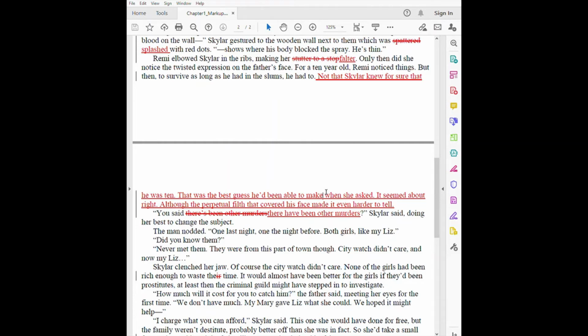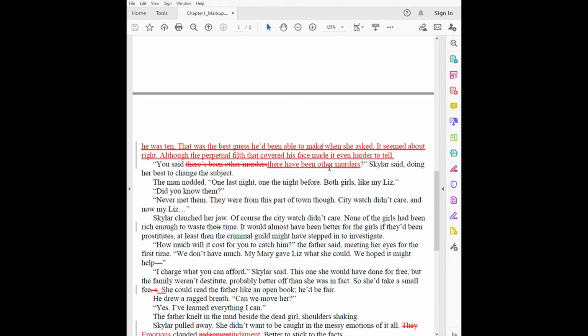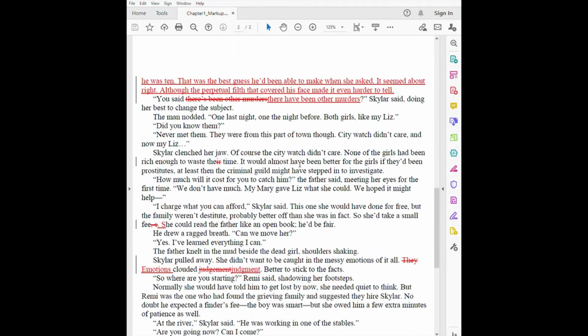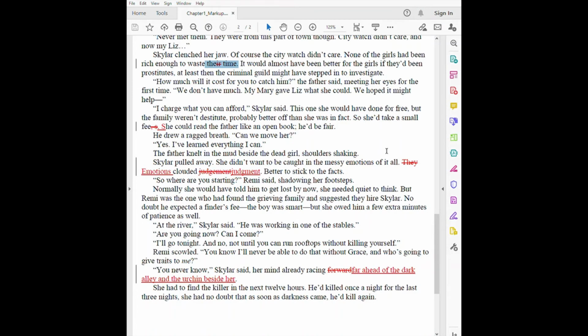Alright, making the sentence flow better, fixing a typo, more grammatical fixes. My grammar is actually terrible, so I usually have to go through quite a few times to fix those sort of errors. When using pronouns like "they," the meaning can be unclear. What is this "they" referring to? Here I felt that it wasn't obvious I meant emotions when I said "they," so I changed it. Emotions clouded judgment, rather than "they."